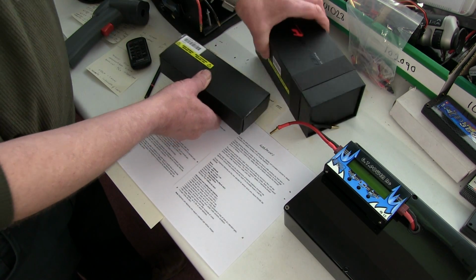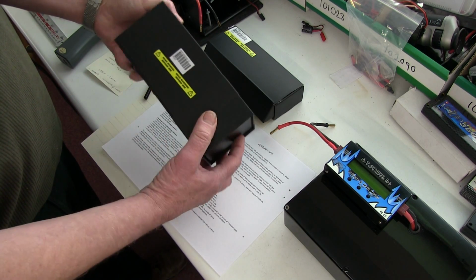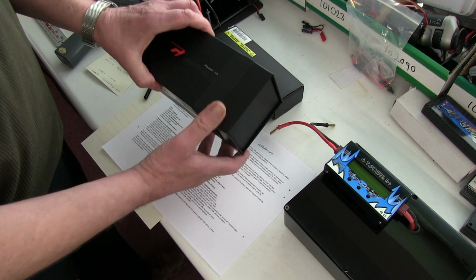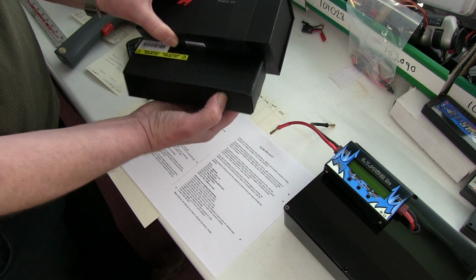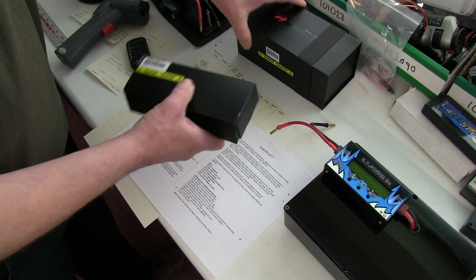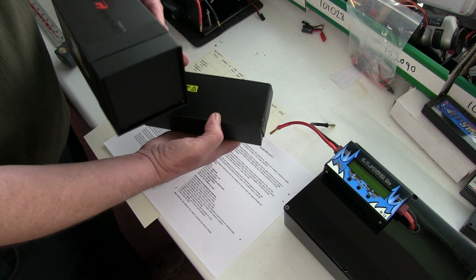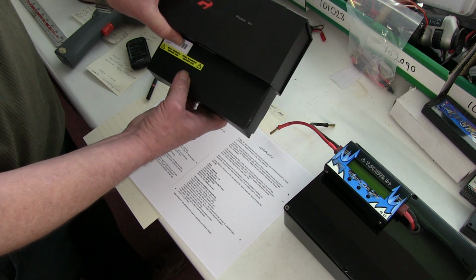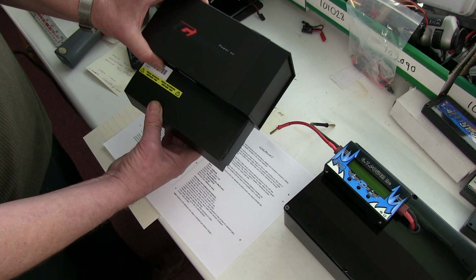And compare it to their new Graphene one, which comes in this much bigger presentation box. It's also a 6.6, or 6,600 milliamp. So the box is a lot bigger, and in the UK this one costs about £15 more than this one. So it's quite an increase in cost. So are you getting more for your money, or is it going to be better?